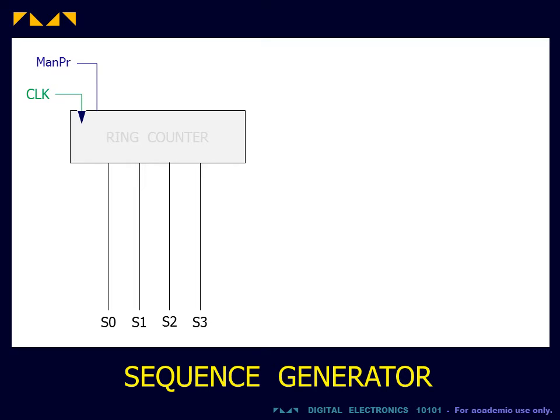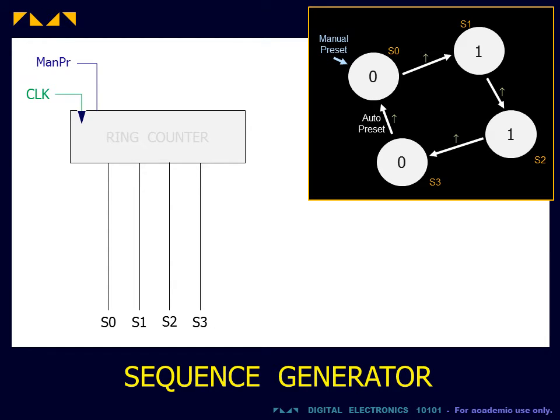This is implemented using a 4-bit ring counter, one bit for each state. The cycling of the activated line will cycle through the four required states. In this case, the required output is obtained by feeding it through an OR gate from those states which are required to produce an output of 1. Thus, as the ring counter cycles, the sequence of states will produce the required output.